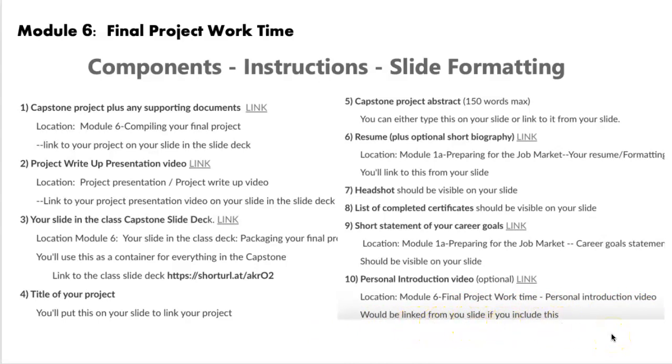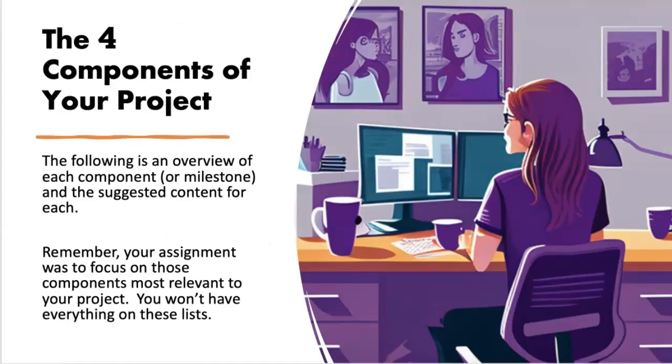So this is everything step by step by step. And all of this is written out, this is literally a screenshot of the text on Module 6, Final Project Work Time, Components, Instructions, and Slide Formatting. Okay, so I want to go over real quickly the 4 components of your project. So I'm giving you an overview of what we were calling milestones and the suggested content for each.